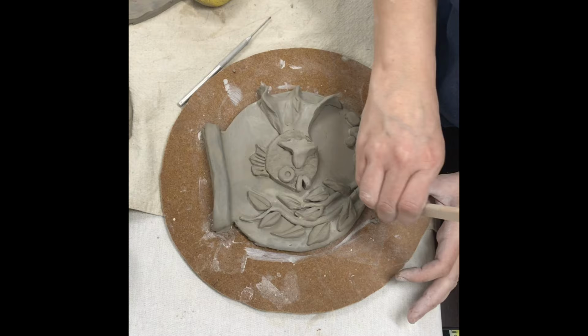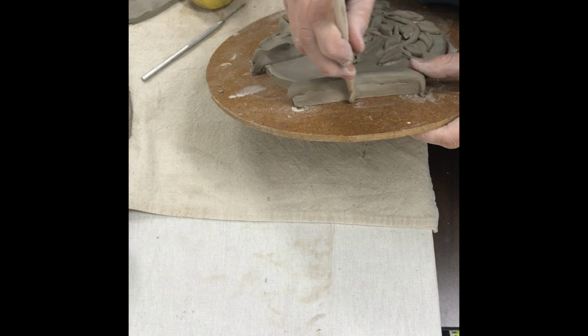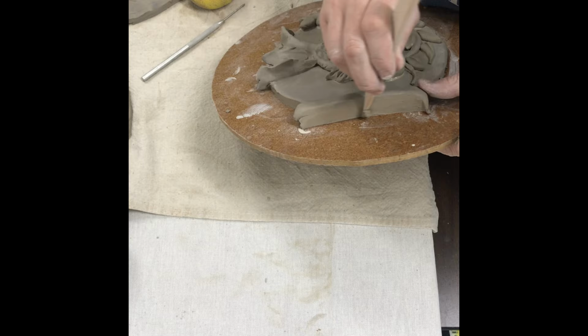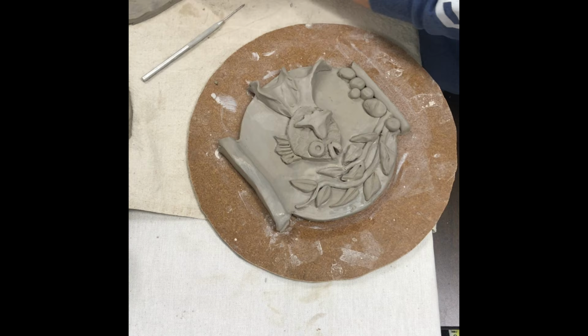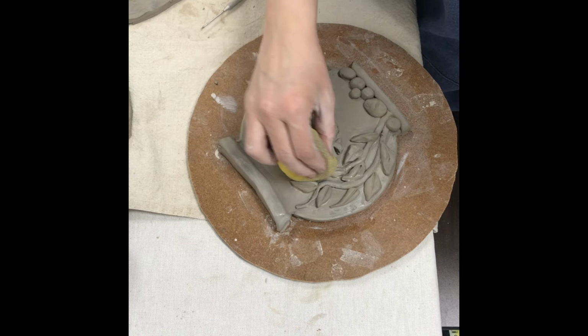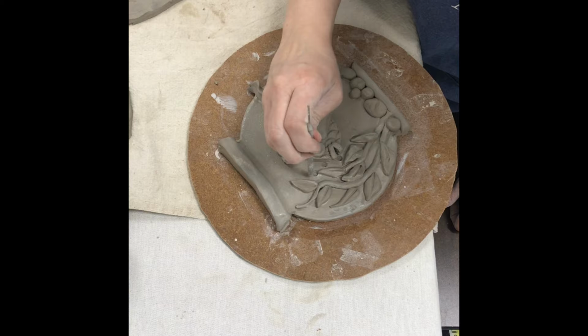Okay, I am cleaning up edges. I'm adding extra little details. Just making things as nice and clean and neat and smooth as possible. I will be going in and make it look like there's bubbles by just using the end of my tool to create little circles that look nice. And eventually I will be going in and adding all the little details wherever it is needed to make this project look as finished as possible.